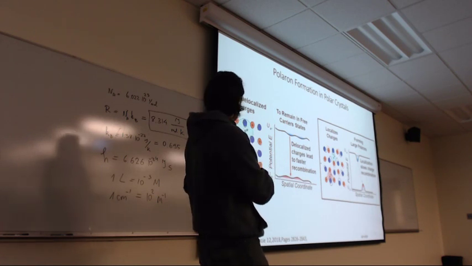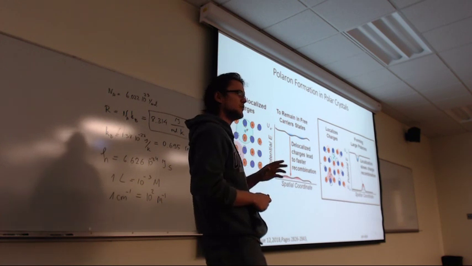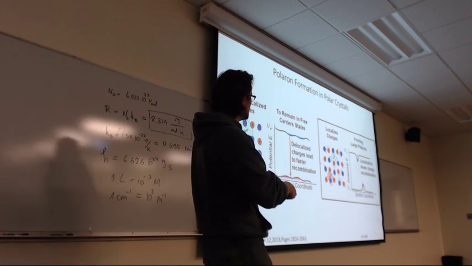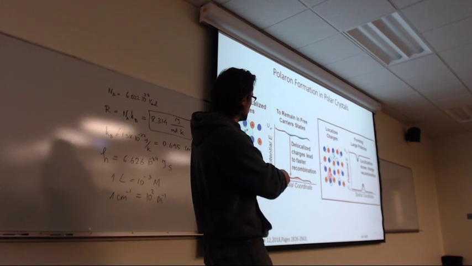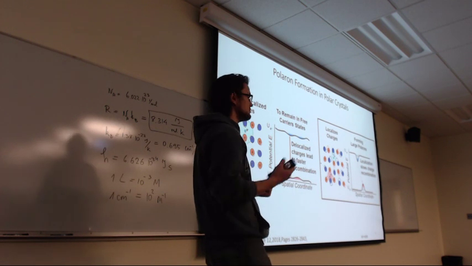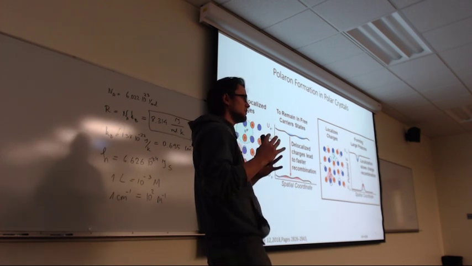And essentially, in this case, it's weak, so the ions do not move very much from their equilibrium spots. But in the case where you have polaron formation, you can see that this photoexcited electron has positive charges moving towards it, and the negatives moving away from it, and vice versa for the hole. So it essentially confines, or kind of traps, your charge.